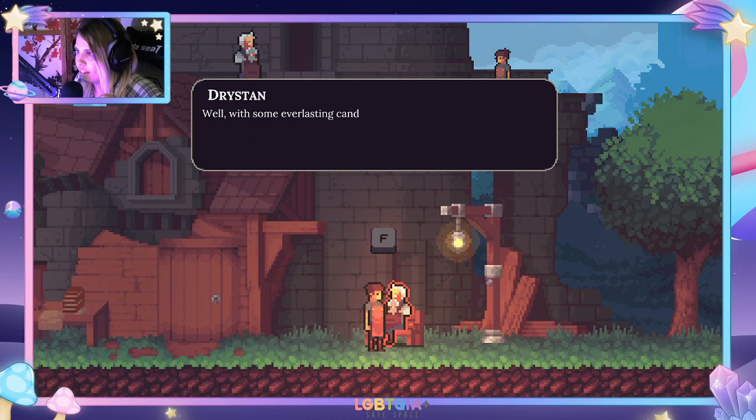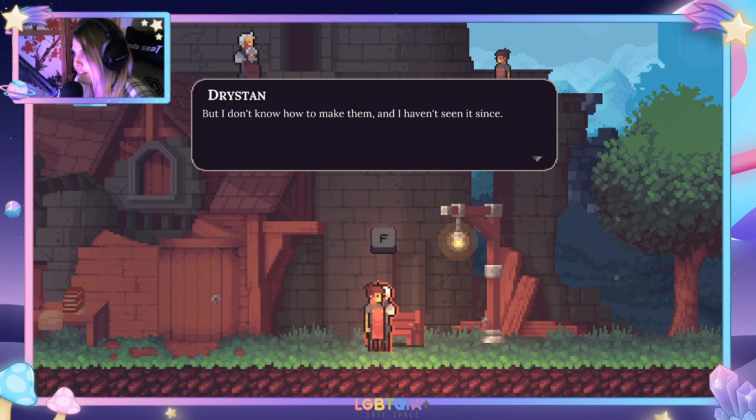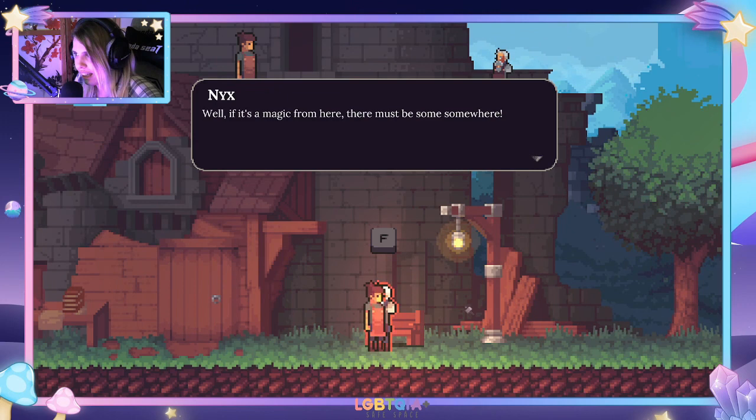Some everlasting candles and old alien magic. Svastar's forge always had a warm glow. But I don't know how to make them and I haven't seen it since. Well, that's not very helpful. If it's a magic from here, there must be some somewhere.